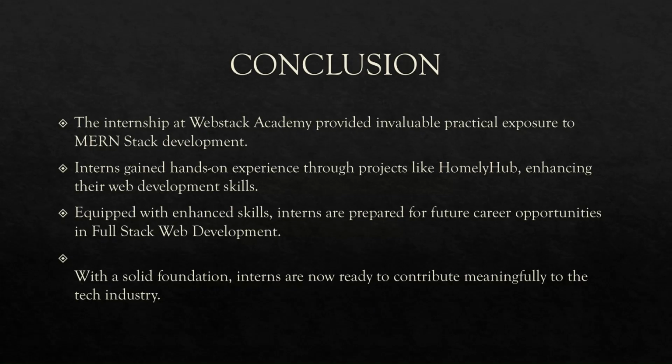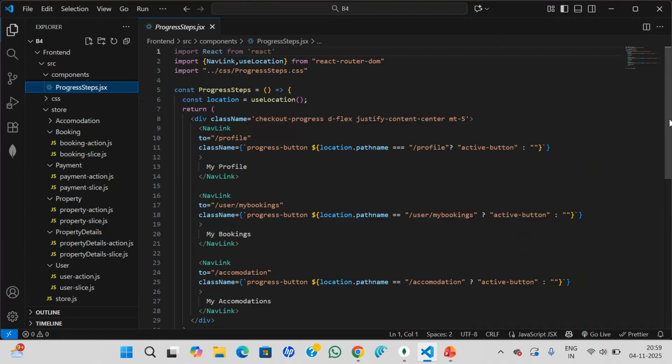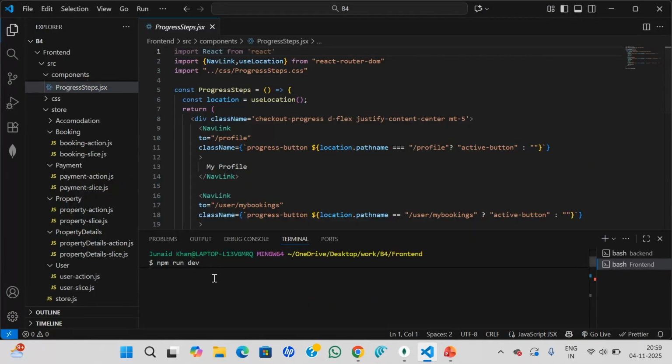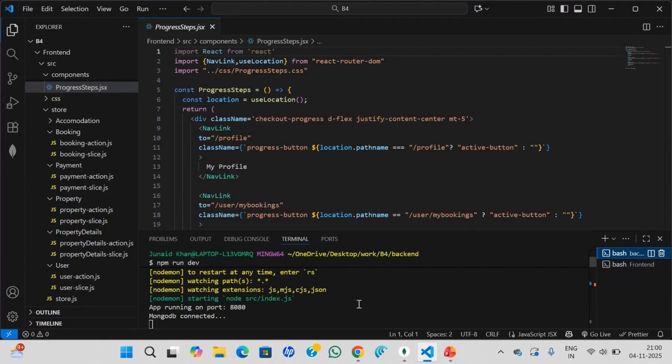Now, let's move to the live demonstration of my project, my Homely Hub project. These are basically all the codes. Let me restart my server for the backend also.